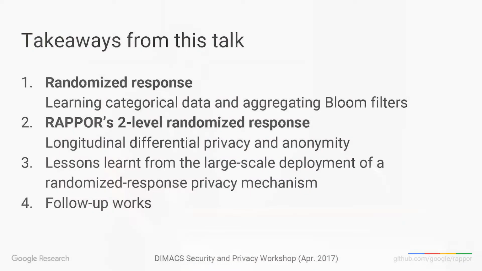So I just want to summarize the talk. So it's going to look like this. You're going to have a few takeaways. You'll learn about randomized response, so what exactly is the technology behind it? In particular, we'll talk a little bit about RAPPOR's two-level randomized response. It's a twist on classical randomized response, and why we designed it that way. I'll talk to you about some lessons learned from a large-scale deployment of such a scheme, and then just briefly mention some follow-up works, to talk about other things that are going on at Google.